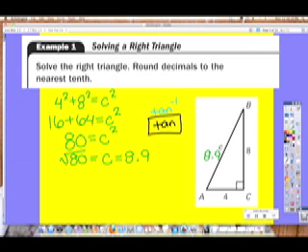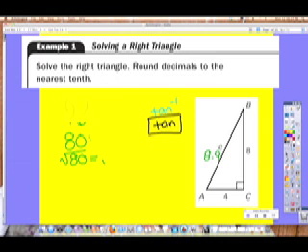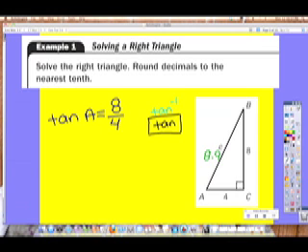So for this next part, let me erase this real quick for room. You just pick one of the sides and you choose a trig function to use, and then use your calculator for the rest. Right here, I always like to use what's given if they're whole numbers. It just seems to come out nice. Now I know for sure I didn't mess it up. So let's start with the tangent of A. So start at A. What's the trig for tangent? So what would it be? What over what? Perfect. Opposite over adjacent, so 8 over 4. Because what is 8 divided by 4? Okay, so the tangent of A equals 2.